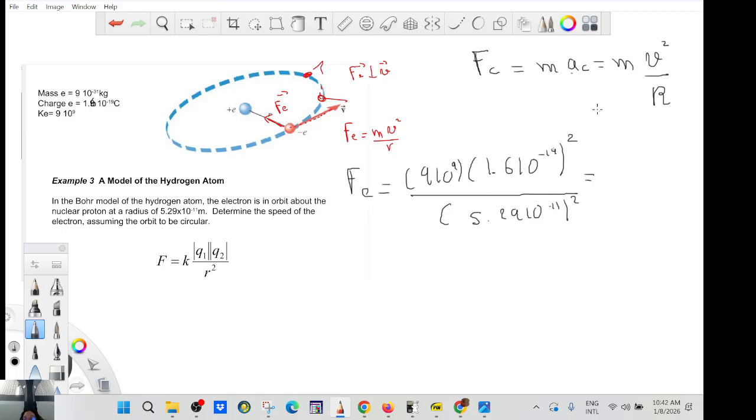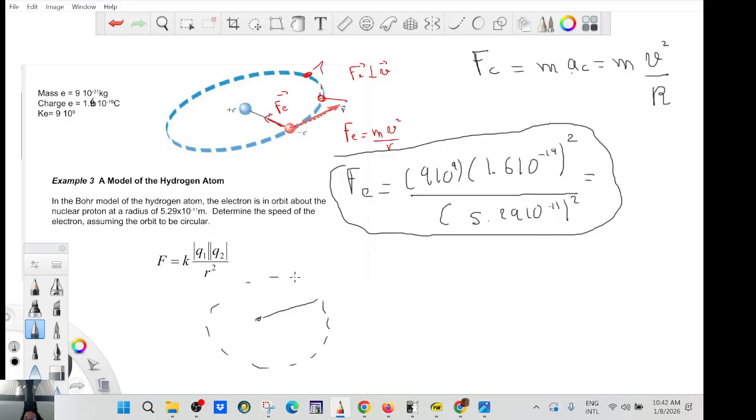No, it's not interchangeable. This is something else. This is Coulomb's law, okay? And this is from physics 1. So physics 1 says that when you have a circular uniform motion, when something goes around a circle like this, for example, you have the Earth and here you have the moon, that means you need to have a force here pulling toward the Earth. And that force is called a centripetal force, and it's always the mass times the speed squared over the distance.